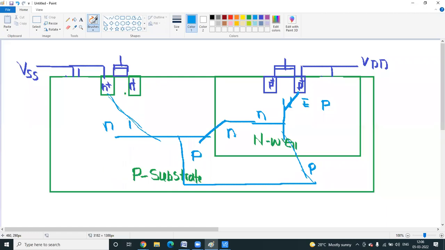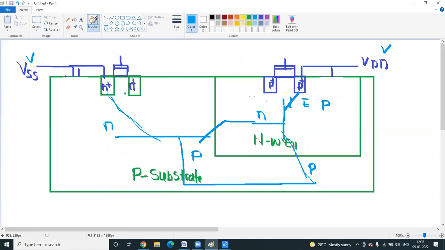Which one is the emitter? Okay, somebody asked why. Okay, so how many BJTs will be formed in total in this CMOS? You can take this one also, here also. This is also one type. So 4 BJTs will be formed. Okay, next point. But we are mainly considering VDD and VSS because this is the critical point. We are not considering this point and this point.